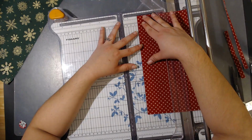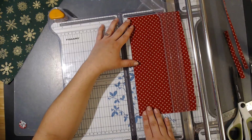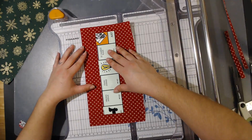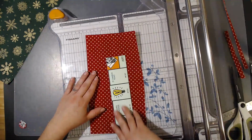Okay, so 2-inch spine. And I guess we'll make it 5 inches wide. I'm going to try and make this work today. 5 inches should be, let me see, my spine. Yeah, that's a nice size spine on each side, I would say.